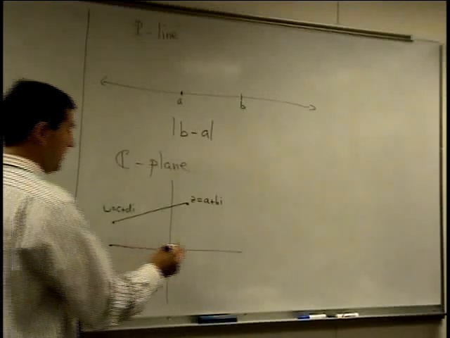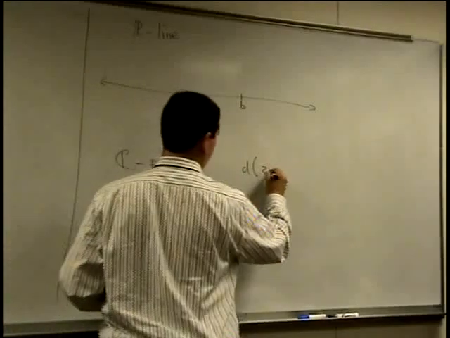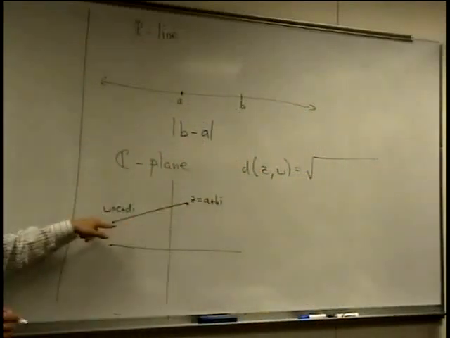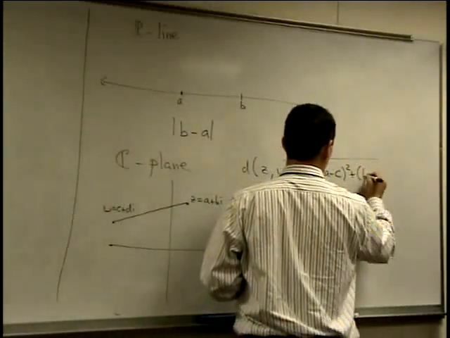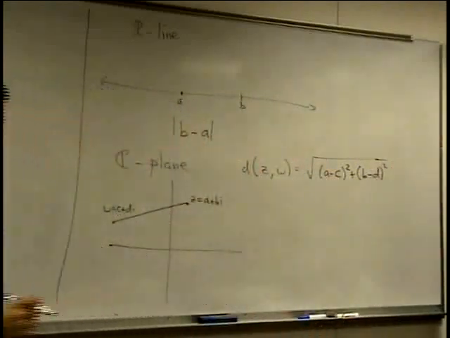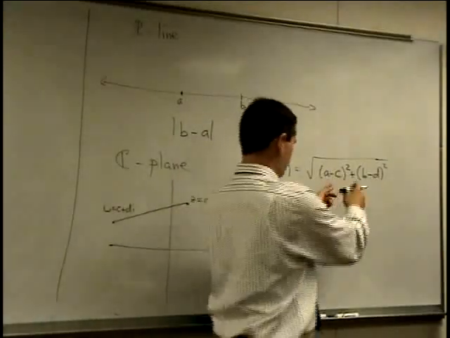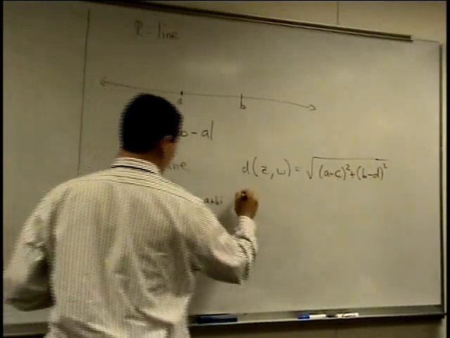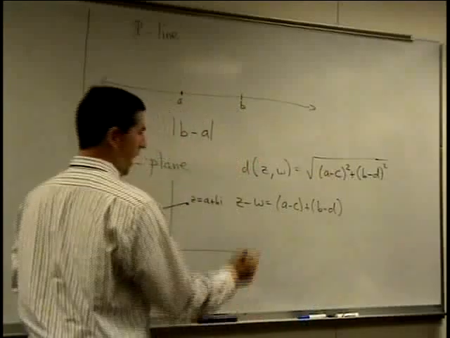Either way, the point is that you're going to say, okay, well the distance, I'm going to use D for distance. The distance between Z and W is going to end up being a square root, because it's going to be the hypotenuse of this right triangle that we built. The square root of (A minus C) squared plus (B minus D) squared. Note, however, that if you did A minus C and B minus D, that's subtracting Z minus W. If you did Z minus W, you get (A minus C) plus (B minus D)i, of course.